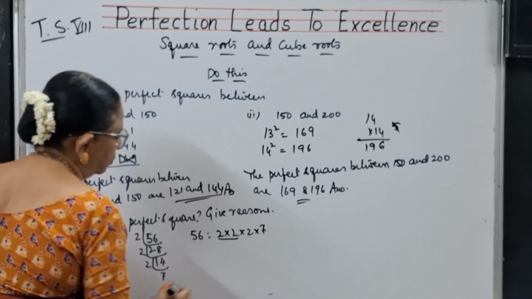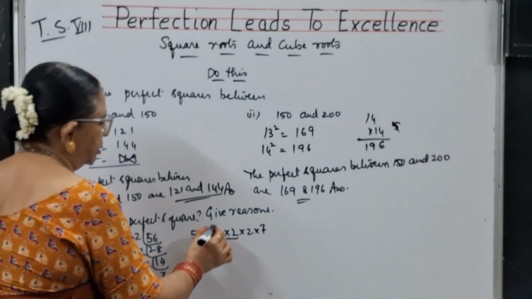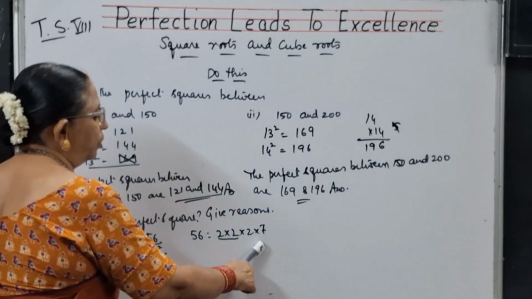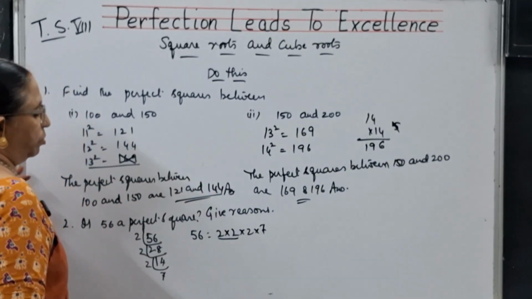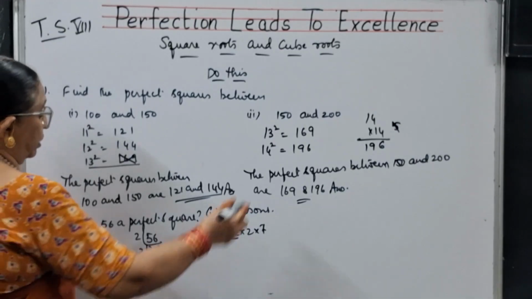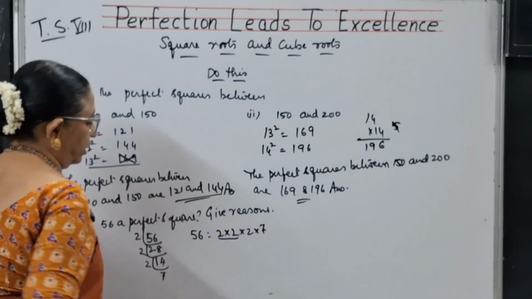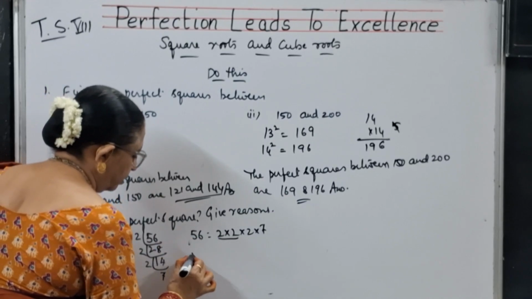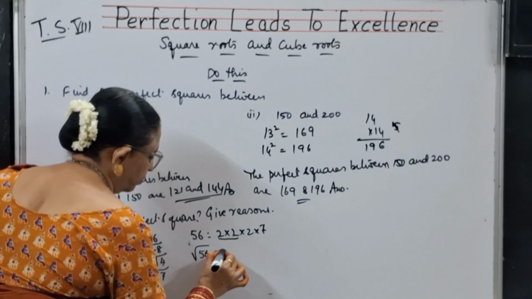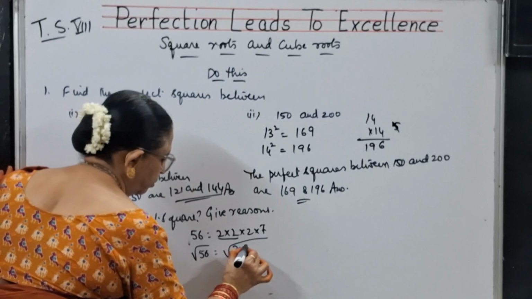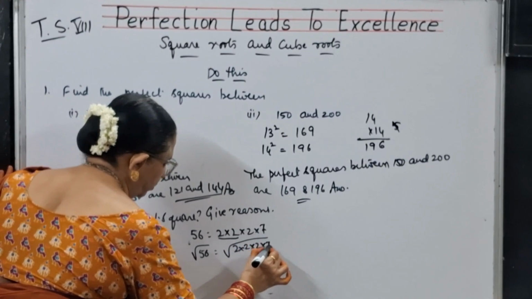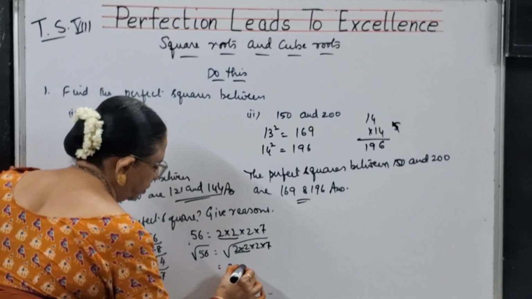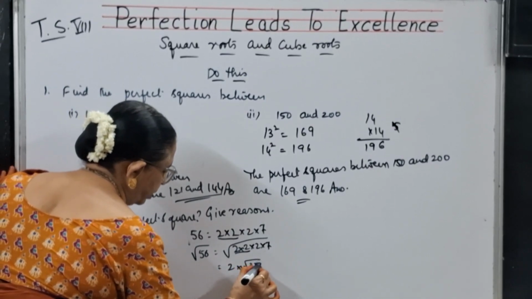Of course, 2 into 2 will be same numbers, but 2 into 7 are not same numbers. If you have another 2, then only we can take another. I have already explained this when you are finding the square root. So root of 56 is equal to root of 2 into 2 into 2 into 7. Instead of 2 2's you will write 1 2 out, but root of 2 into 7 will be as it is.